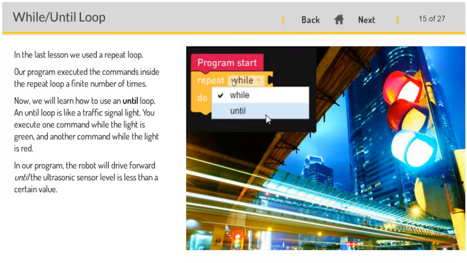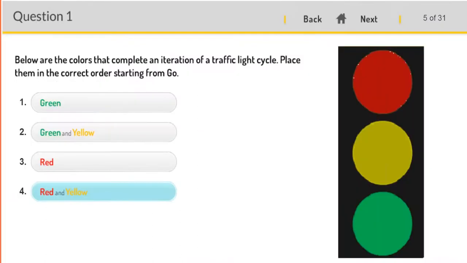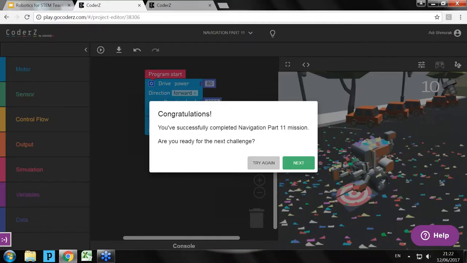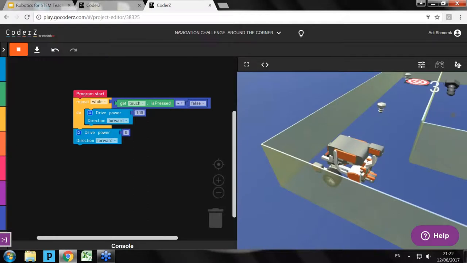In the Coding Robots course, we investigate the code behind a stoplight to help students understand the concept of loops. The program of a stoplight does not consist of infinite commands turning the lights on and off over and over again. The program for a stoplight is very basic, turning each light on at each turn, and then it sits in a loop. The loop will create that same functionality, repeating the same sequence over and over again. So let's go back to our mission.